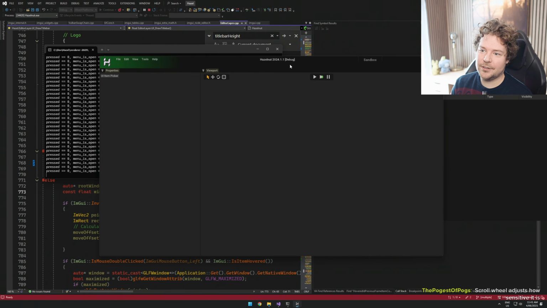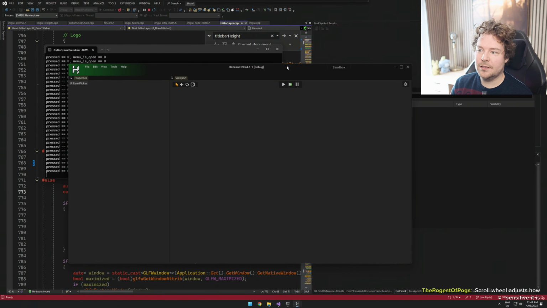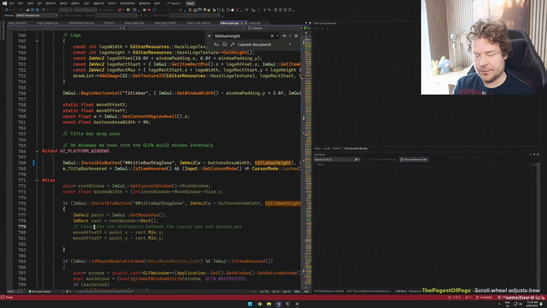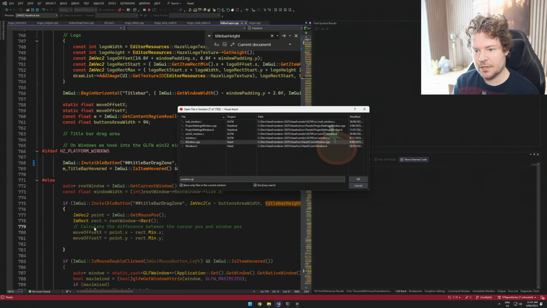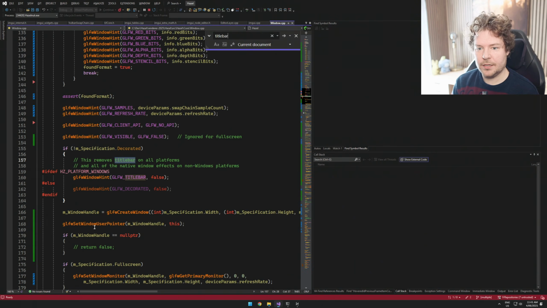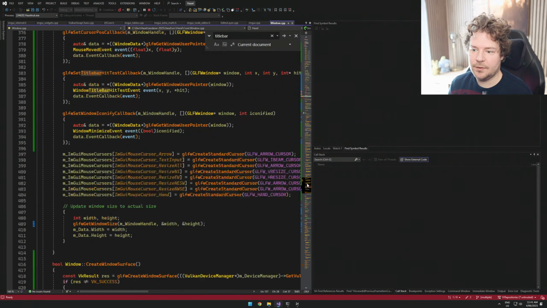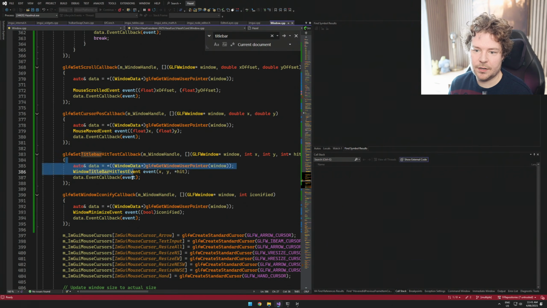I can't drag it here, only up here. That could also be GLFW's title bar hit test returning false. Oh, it probably is that actually, because where would that be in? Like window, right? But I don't know if we have a callback for that, right?